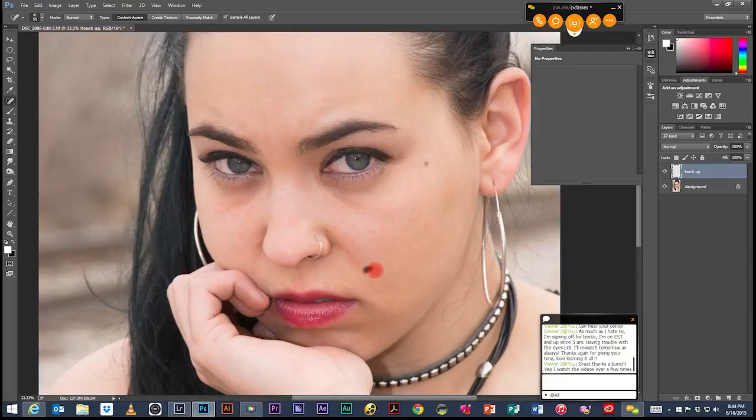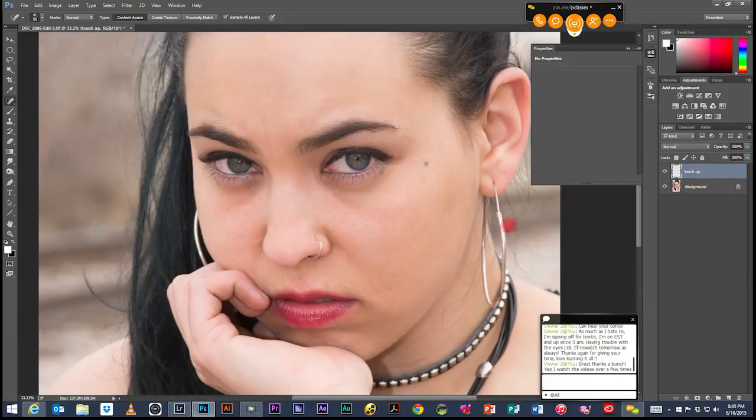Now, a lot of the stuff too I can take care of with dodging and burning. So, like again, she's kind of got some dark circles under her eyes a little bit. So I want to go ahead and take those out, but I'm going to do it by dodging and burning. A little bit more on her nose here, a couple more things, and like I said, you can get very, very critical with this. So I'm going to go ahead and leave it at that. So there's my before, there's my after, and you can see it's still quite a bit of difference. And again, non-destructive. I'm working on its own layer here.